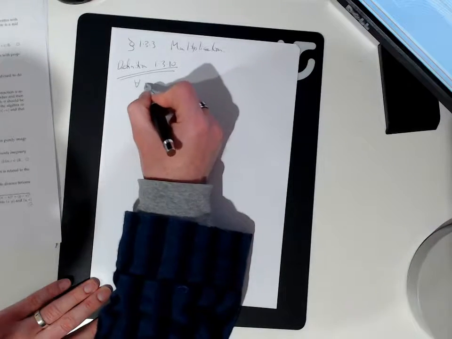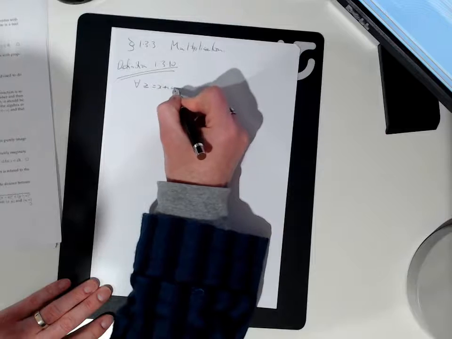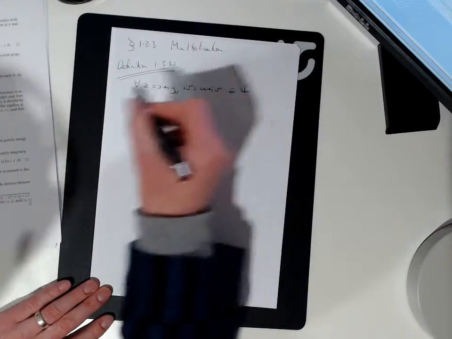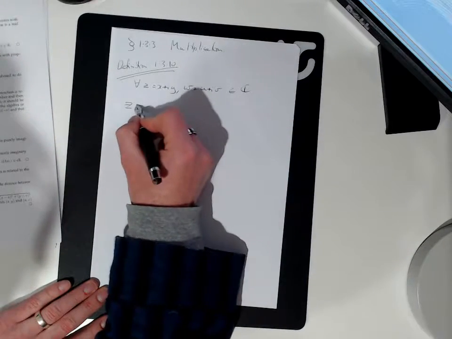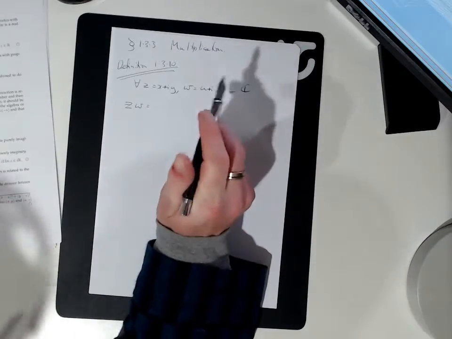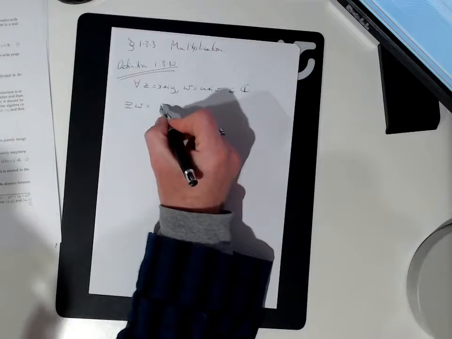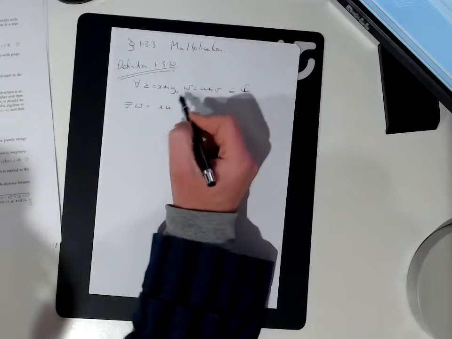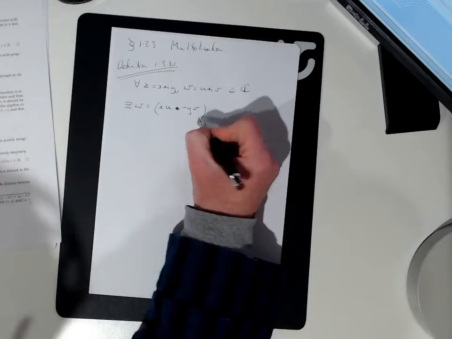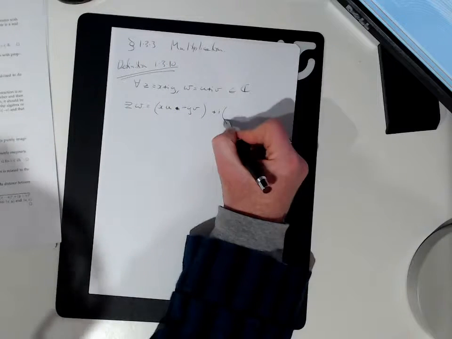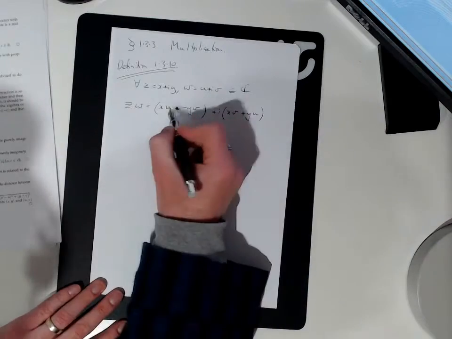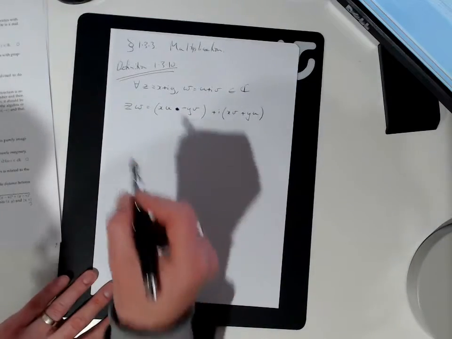Right, so for all z equal to x plus iy and w equal to u plus iv inside the complex numbers, zw is equal to, I'm just going to write it out and then I will show you why it is defined that way: xu minus yv, plus i times (xv plus yu). It's a bit arcane, right?